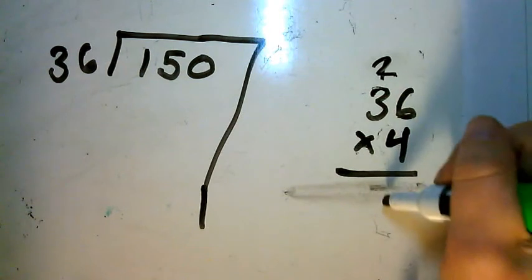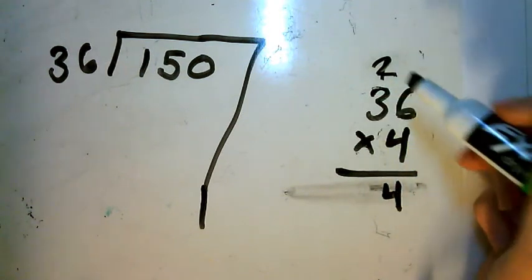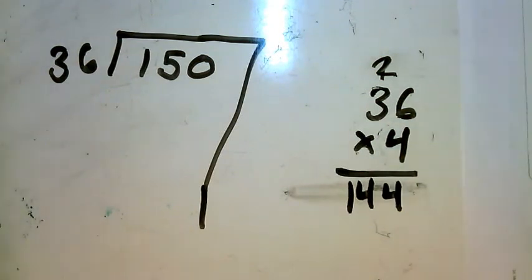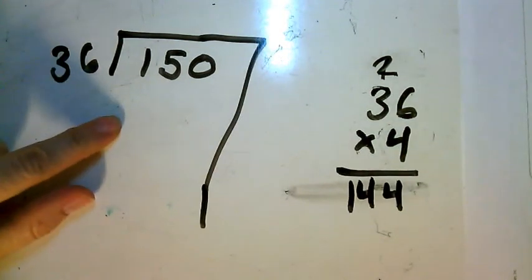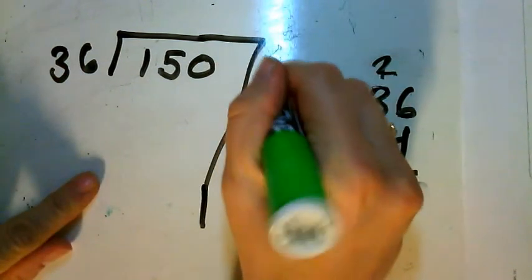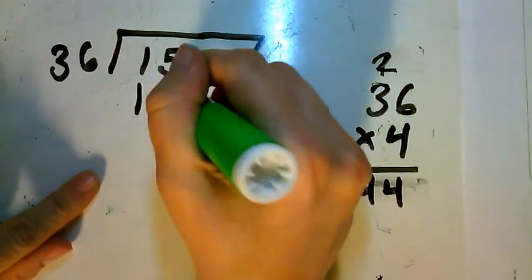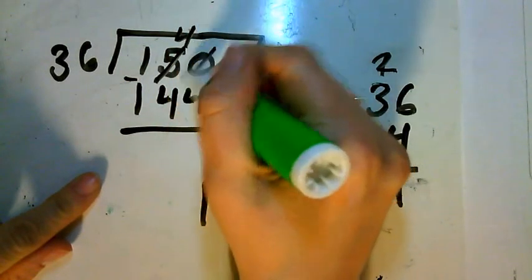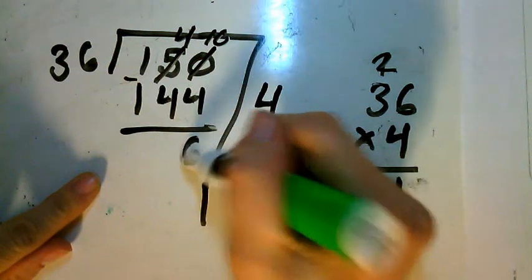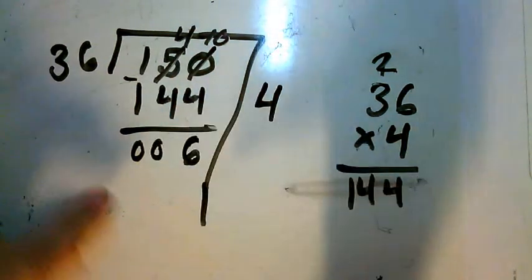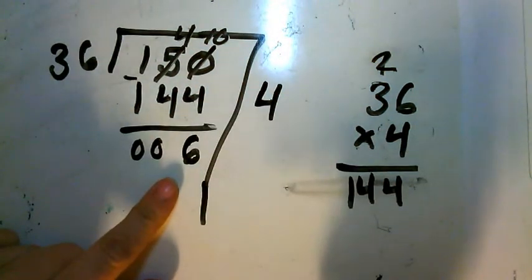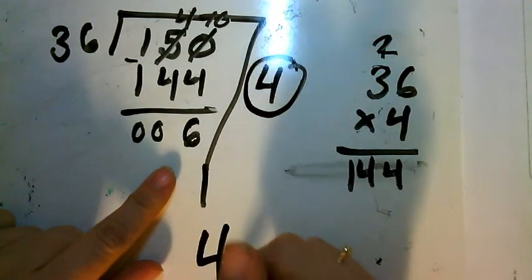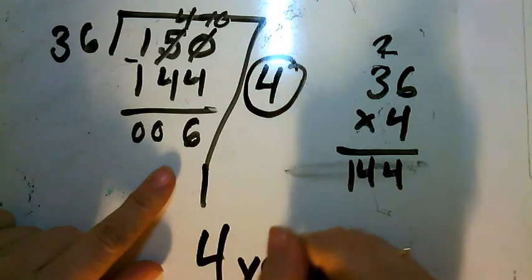...is 24. 4 times 3 is 12, 13, 14. Well, that's 144. Well that I can fit into 150. So I'm going to multiply 36 by 4 and it's going to give me 144. Let's subtract it out. Make that into a 4, make that into a 10. 10 minus 4 is 6, everything else is 0, which means that I have 6 left over. So I have 4 wholes, so that 4 is going to represent 4 yards.